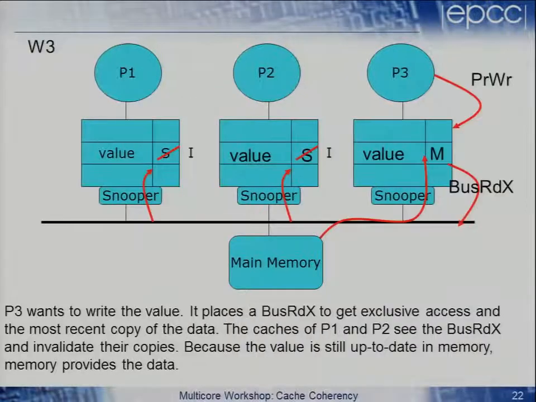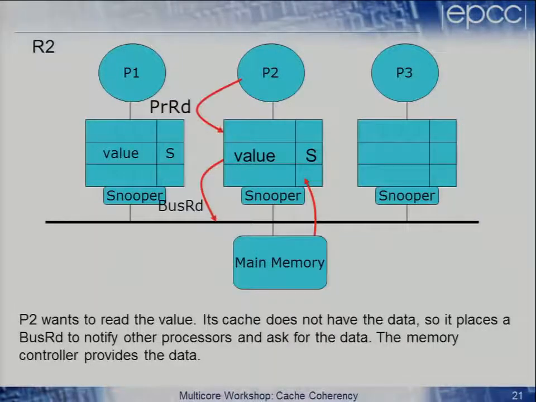That's not a problem. The first problem comes when processor 3 wants to write the value. Both processor 1 and processor 2 have the value in their cache. Oh, actually, sorry, in this one it's not obvious, but processor 2 wants to read the value. It asks for it, and it gets it from memory. It could, in principle, have got it from processor 1's cache, but because it's a shared state, we know that the values are the same, so it gets it from memory. It's just the simplest thing to do.